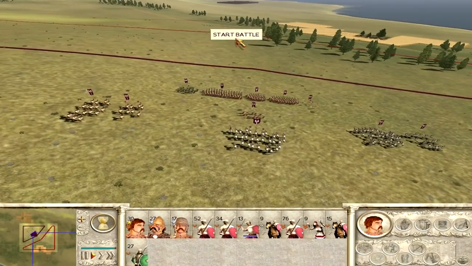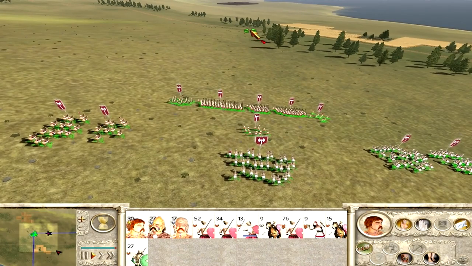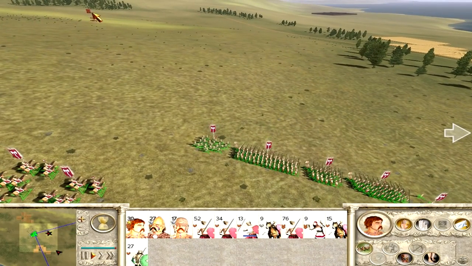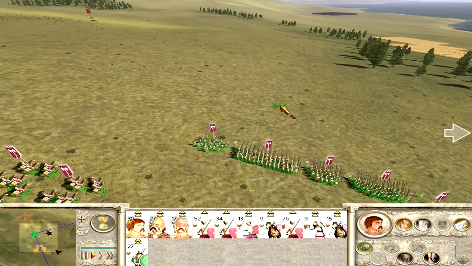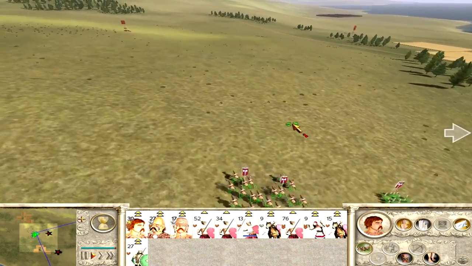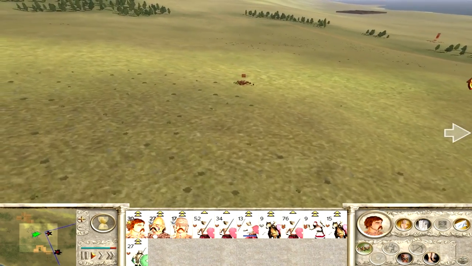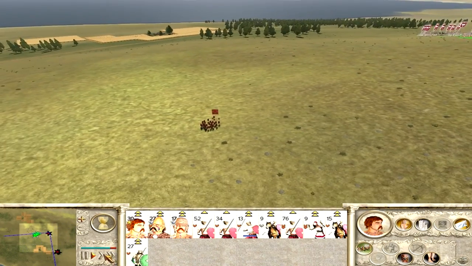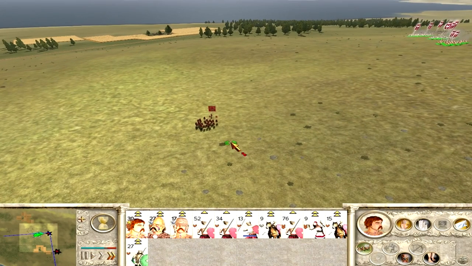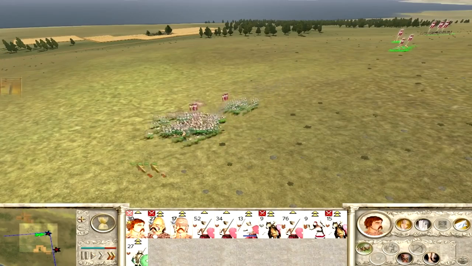Start battle, just start it. The enemy have brought more weaklings to reinforce their line. Charge the general, everything. Look how aggressive I'm being. This is super aggressive. Send everything towards the general. And we are going to be fast forwarding. Go, we don't give a fuck. Oh, look at that. Boom! Fast forward charge. Oh, yes.